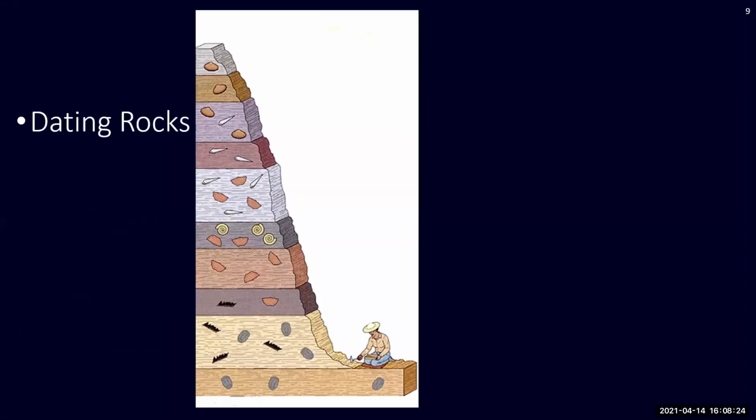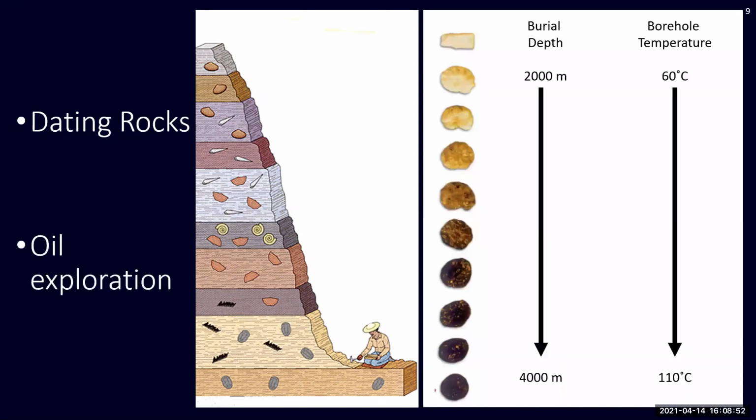Another important thing is actually dating rocks. When paleontologists and geologists want to look at the aging of rocks, they actually use forams to do this. Because forams are buried constantly, they can look to see what species are present in any given piece of rock, and they can use what species are present at any given point in time to age that piece of rock. And that's important also in oil exploration. They can also use the color of the forams, which changes according to the depth and temperature at which they've been stored, and these are a good predictor of where oil might be stored.